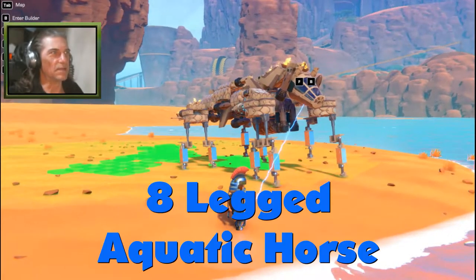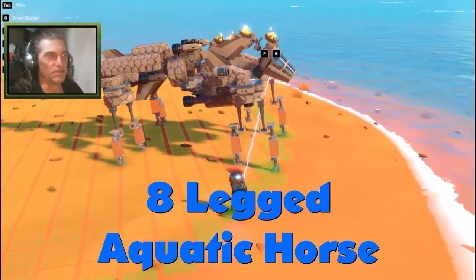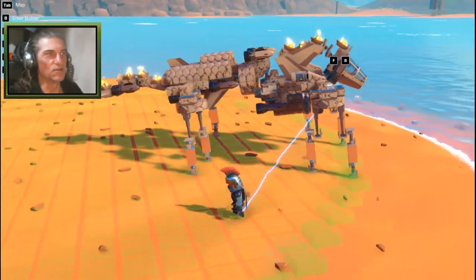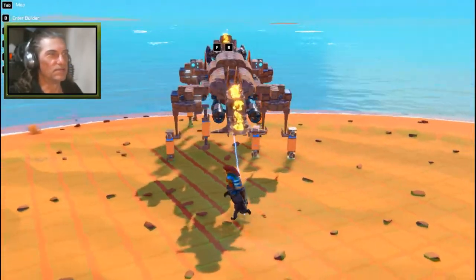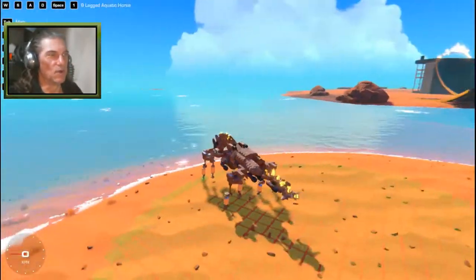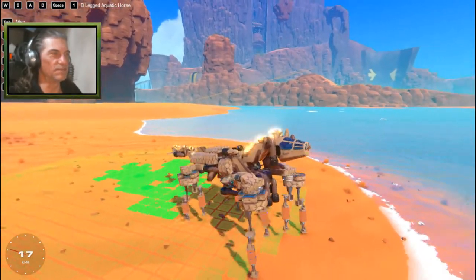So this is our eight-legged aquatic horse. As you can see, slightly different style. He's got little chrome shiny feet. He also got that funky scale texture on there as well. Plus he's got the underwater engines on there so that he can motor underwater. It is using the same legs, but of course we have an underwater seat.